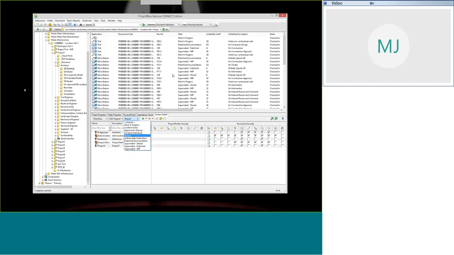And from this state, the document can be revised and goes back and starts the cycle once more. So each and every group has their rights and responsibilities and access to do their work in each and every state.